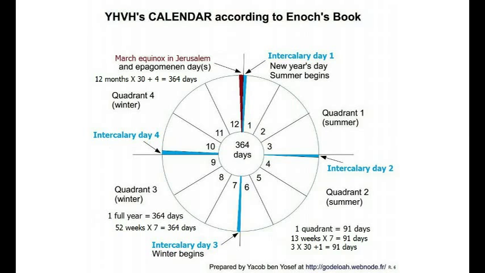The 12 months are grouped in 4 divisions, comprising each 3 months of 30 days and 1 intercalary day at the head of the division. Each division totalizes 91 days, that is 1 plus 3 times 30, which forms 13 weeks. 13 times 7 equals 91 days. The 12 months of 30 days form the ordinary year of 360 ordinary days, which excludes the 4 intercalary days. Each intercalary day holds its position in the full year but is not counted in the ordinary year of 360 days. Thus, an intercalary day is never added to a month to form a 31-day month.